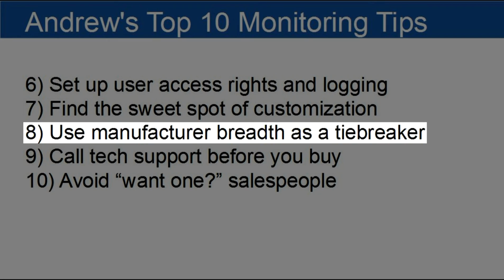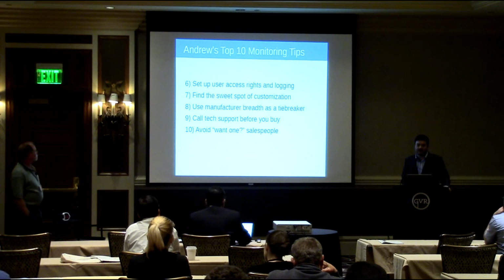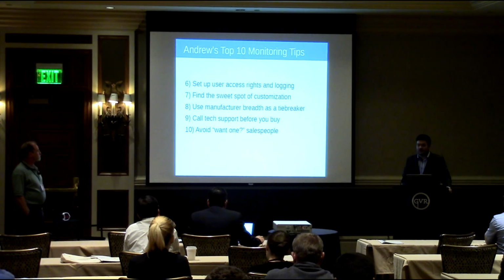If you are choosing between a couple manufacturers, it's certainly not the most important thing, but as a tiebreak, I would say, look for breadth. Look for, okay, they have a lot of different capacities, because in the future, if I'm using this system, I can choose from different capacities. If you standardize somebody using one remote, it may not be the best fit for all your sites.